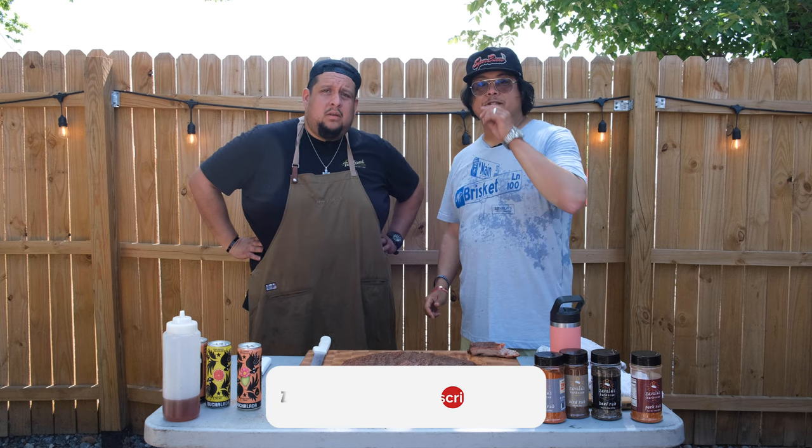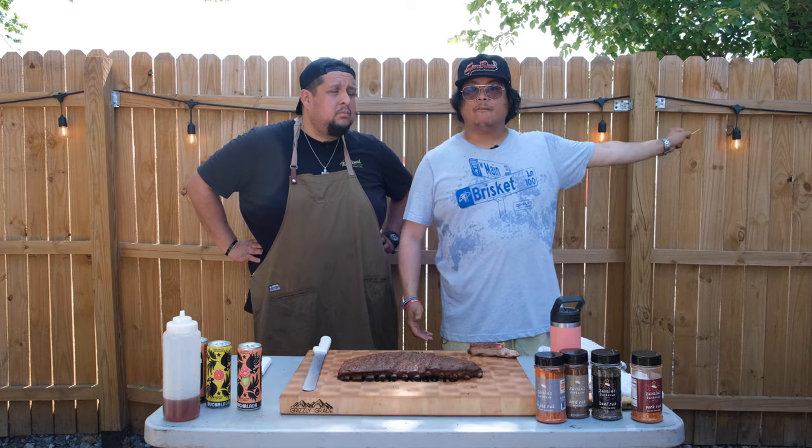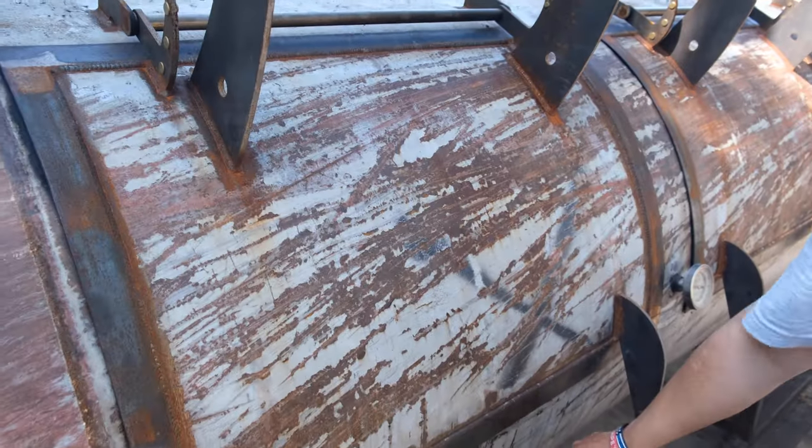So you wanna learn how to make pork ribs? What is the key? Toothpick. Put a toothpick, you can't screw them up. This is how they come out when you use the Zavala's barbecue rub, the mill scale, and some honey and foil.